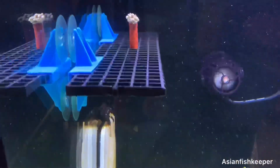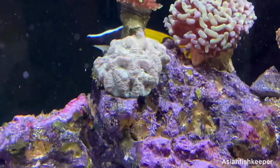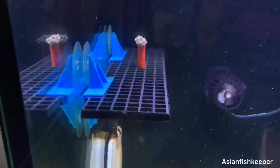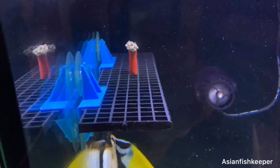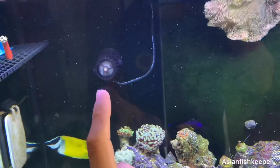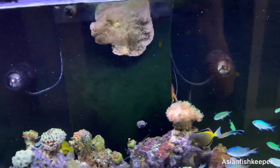This rack is good in case you got any small ones, for example the egg can. If you don't know where to put it, the best place is the fragment rack, because it's directly under the lights and also has good flow. Since I have bought one more wave maker, the flow is definitely better, a lot better.